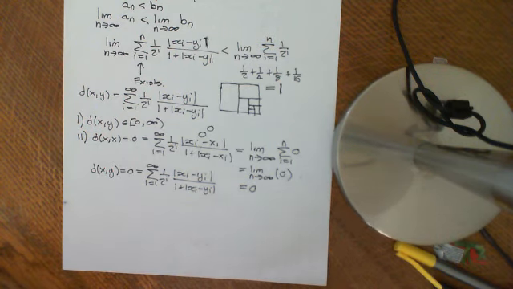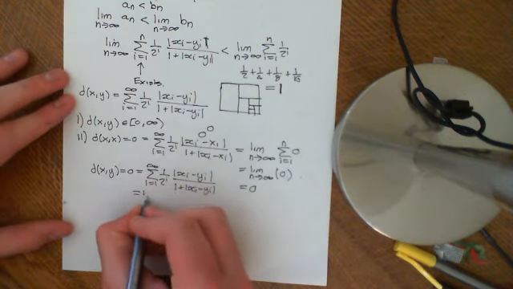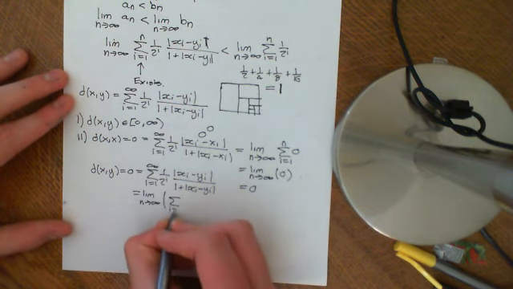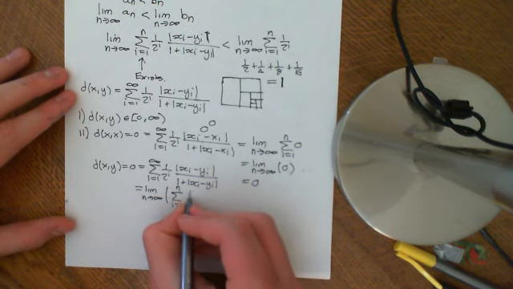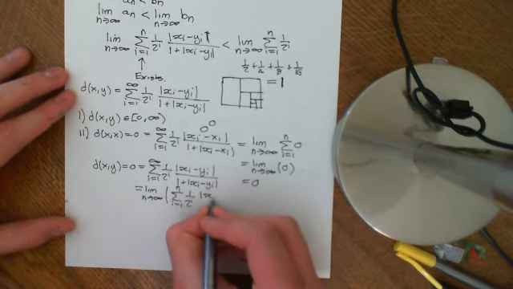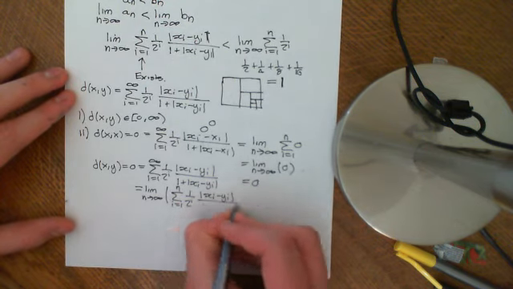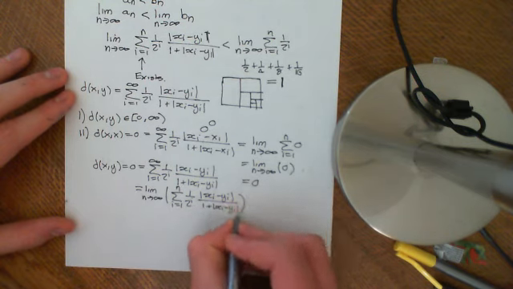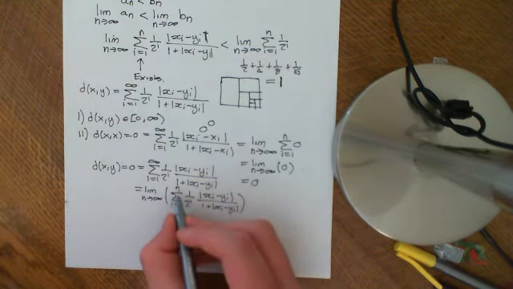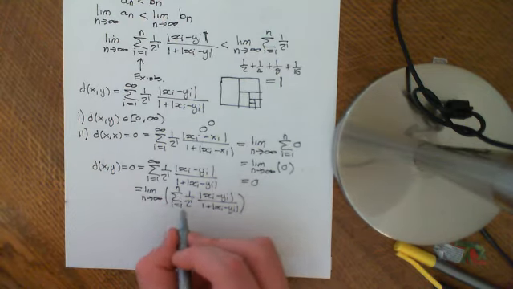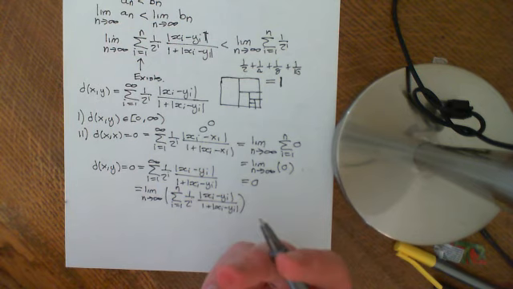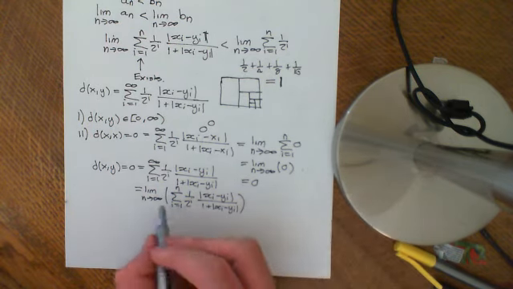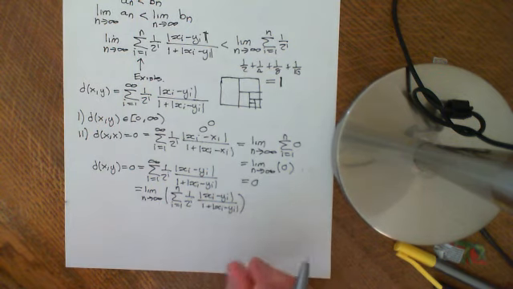because if you view it as the limit as n approaches infinity of these partial sums, i equals 1 to n, of 1 over 2^i, the absolute value of xi minus yi over 1 plus the absolute value of xi minus yi, then the (n+1)th term is going to be greater than or equal to the nth term. That's what it means to say that the sequence is monotonically increasing. So the only way that it can possibly converge on 0 is if absolutely every single term remains as 0.